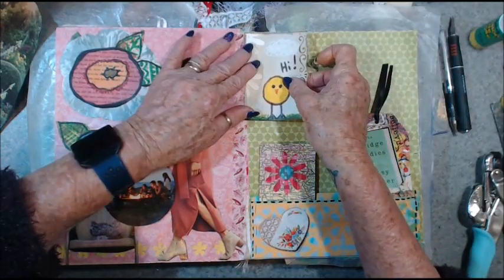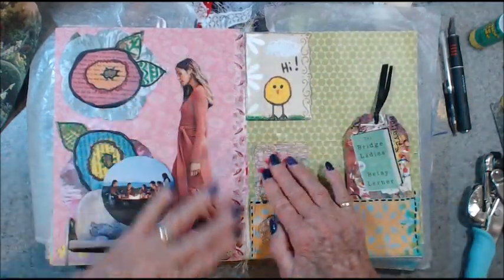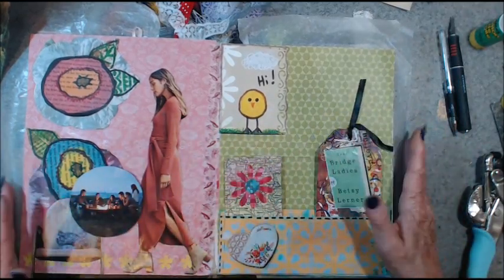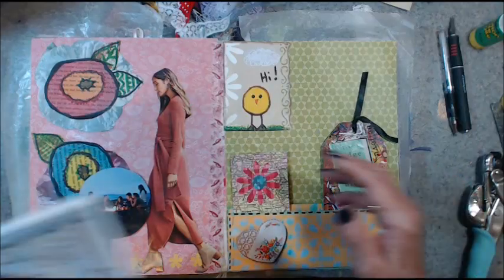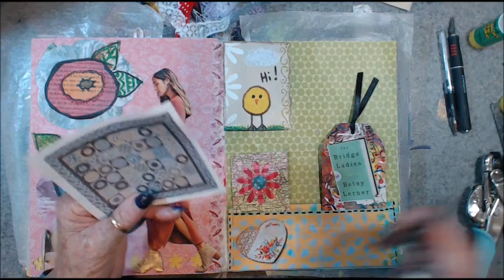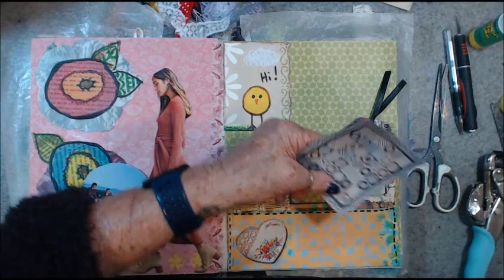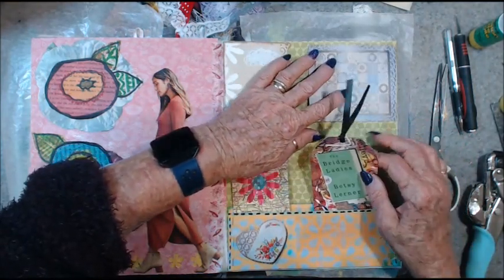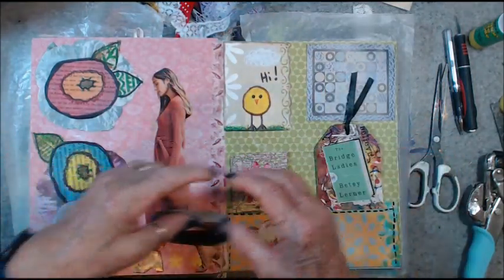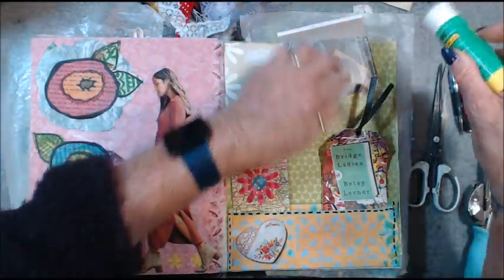Glue this down here. Yeah, like that. Right. What am I going to do now? I'm going to trim this one. Right. Slip that there. A little picture's going to go in the middle of it, I think.